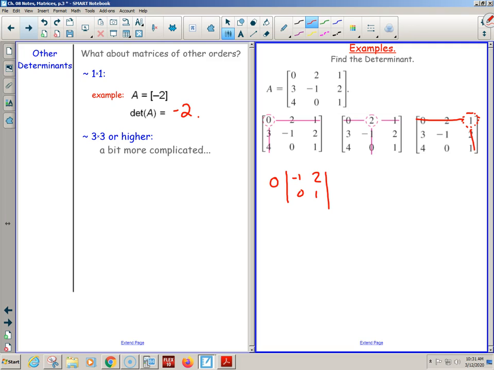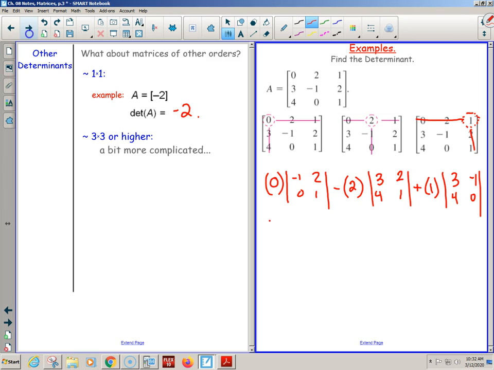Then, now here's where it gets a little weird, I'm going to subtract whatever comes next, whatever next entry, whether I'm going across or going down. I'm going to take the direction I'm headed. Take that entry and multiply by the determinant of whatever's left after I eliminate its row and column. Then now it's going to even look weirder, I'm going to add. Wait, you subtracted, now you're adding what? Whatever the next entry is, times the determinant of what's remaining for it.